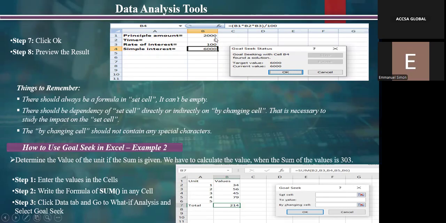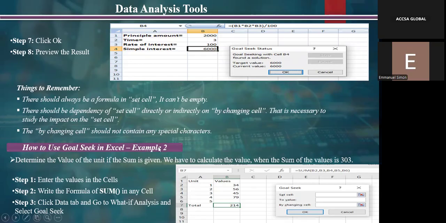If anything happens to the formula, it should affect the changing cell. That is necessary to study the impact on the set cell. Now, the changing cell should not contain any special character. It's just for you to select the cell by clicking on it.